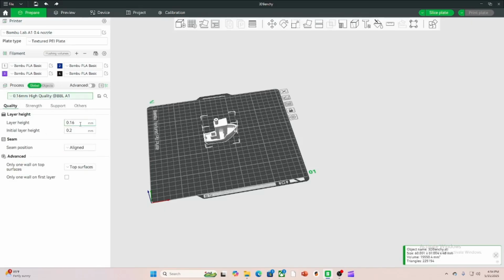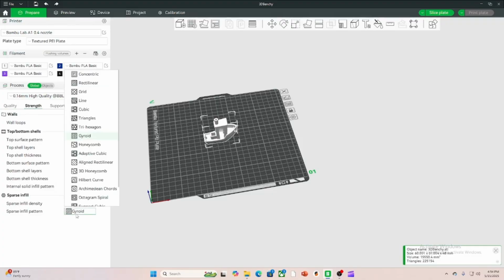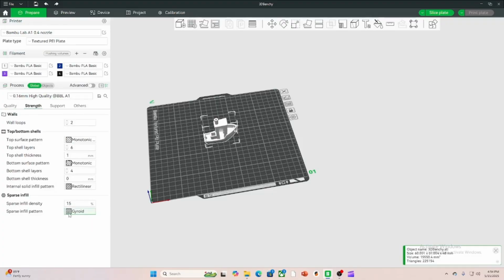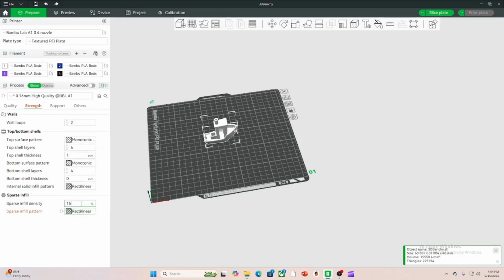When you go here, you can set your layer height manually as well. You've also got the variable option. There's also a strength feature here. Typically, I don't do much in the strength feature except I change what my sparse infill pattern is here. I like to do rectilinear, and I like to be at least 20%. You can go less than that and save some filament, but I like to be a little more durable, so I stay in the range of like 25 to 40%.